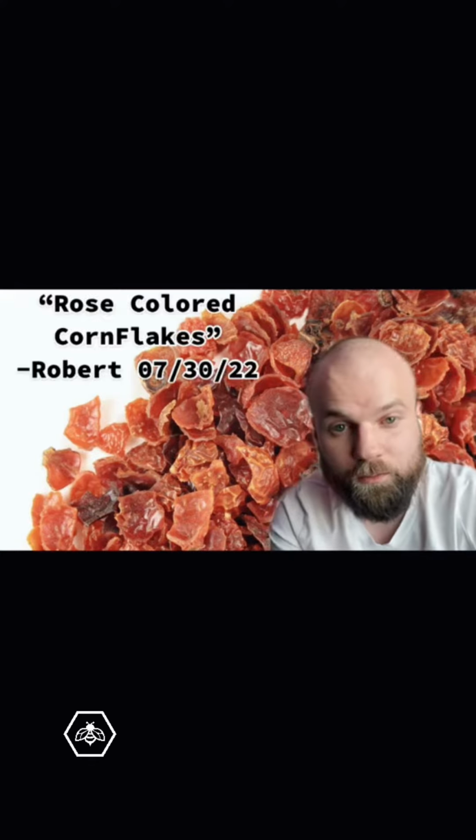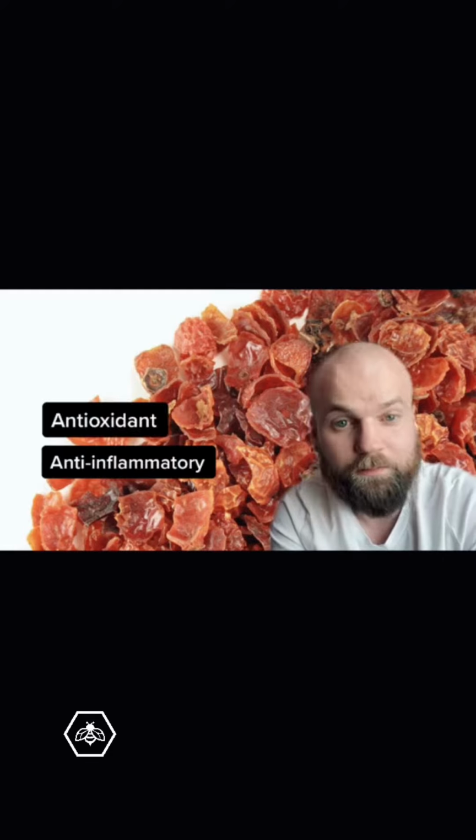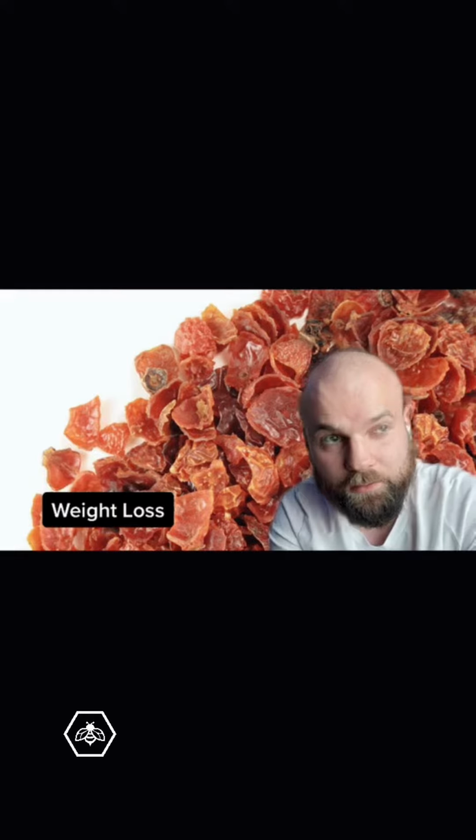Now you're probably wondering, well, Rob, why do I want rose-colored cornflakes? Well, the reason you want Rosehips in your system is that it's a very strong antioxidant. It's an incredible anti-inflammatory, and it can even help with things like weight loss. And in other studies, they've seen results with diabetes and things like that.